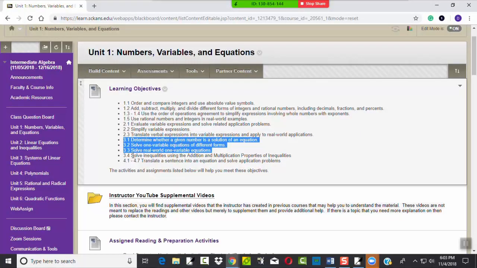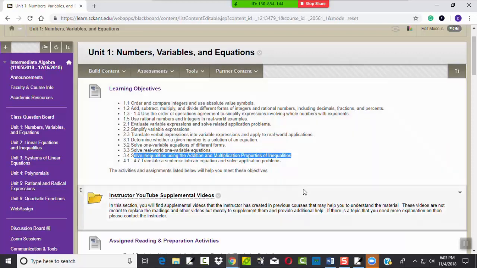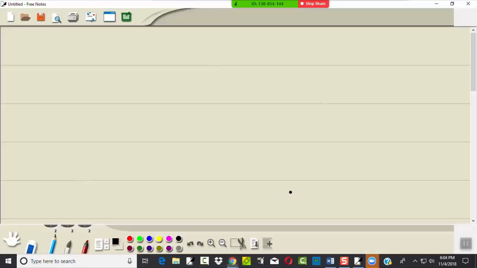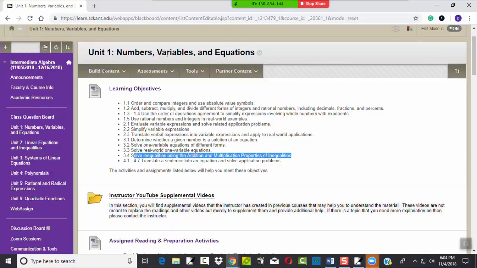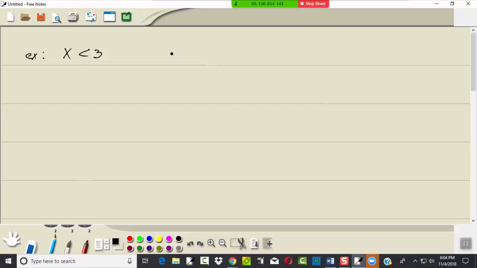Now, next thing is talking about solving inequalities. And before we can really get into that, we need to talk about some basics. Actually, what are we talking about here? Okay, we'll just have two forms. Later on, we'll add on a third one. You're going to have x is less than 3, and x is greater than a number. So here's your two possibilities. Now, you may have a bar underneath here. It says greater than or equal to. And we'll talk about the difference between those.